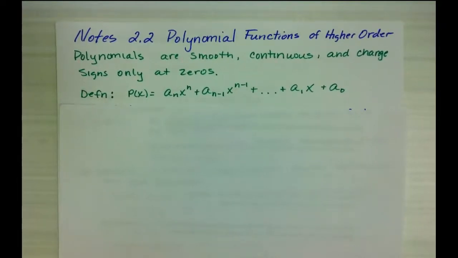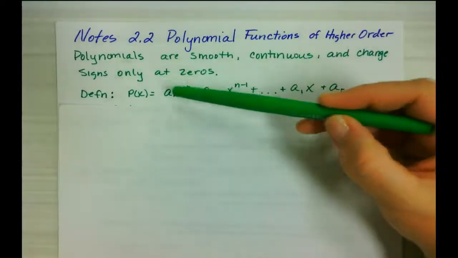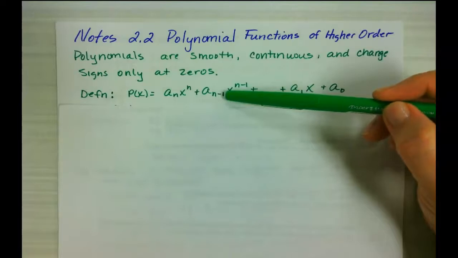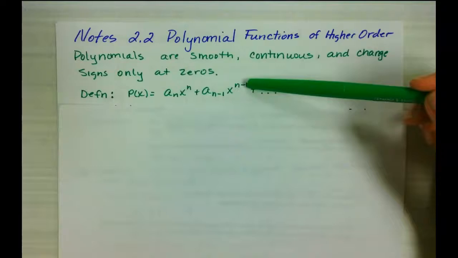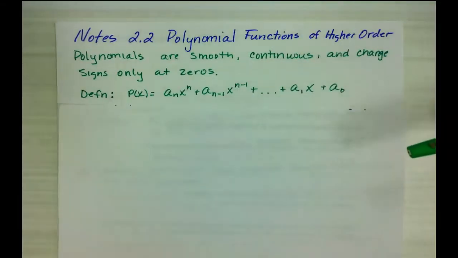So you have p of x equals a sub n, x to the n plus a sub n minus 1, x to the n minus 1 plus a whole bunch of stuff plus a sub 1 of x plus a sub 0. So basically what all this means is you notice this is a sub n, but now it's subtracting 1. That makes this smaller than this. And then the power, here's my power, but now I'm going to subtract 1, so it's smaller. So really this is the way that we would write setting up standard form. We always tell you to do the highest power of x first and then decrease your way down to the number, and that's what our a sub 0 is. I won't ever ask you to give me this formal definition, but I do need you to understand what it means so that you can write your answers in the correct form.